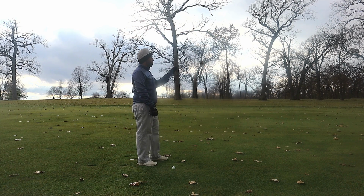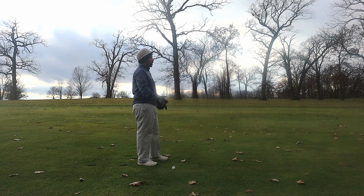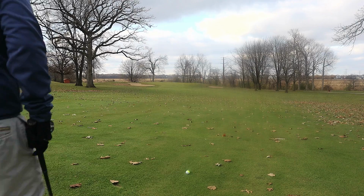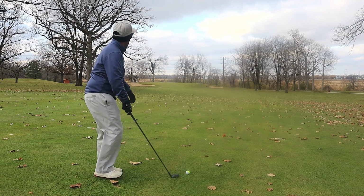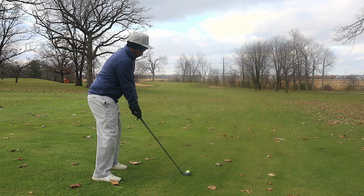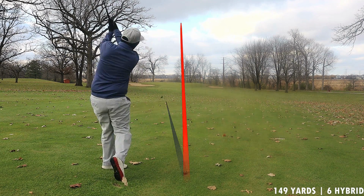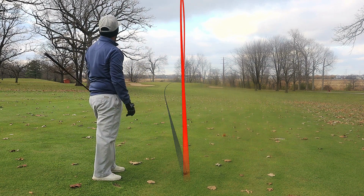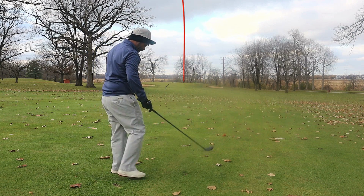We got 149 to the pin, which is kind of in the front of the green. I'm only maybe 5 yards here behind the 150. So if you got 149, again, we're going to add 10 yards, 159. It is downhill a little, but not much. I'm still playing 159, and I'll hit a 6 hybrid. Hit that a little heavy, felt like, guys. Oh, pin high.